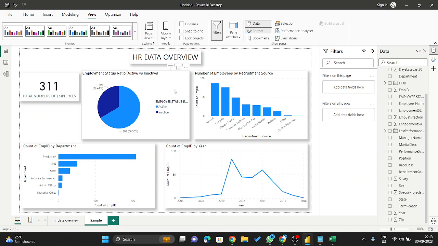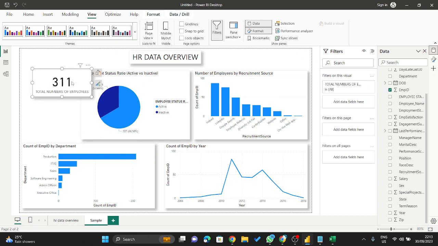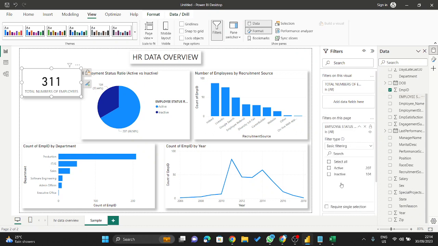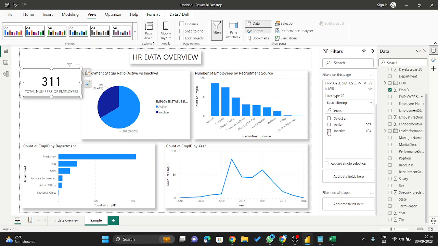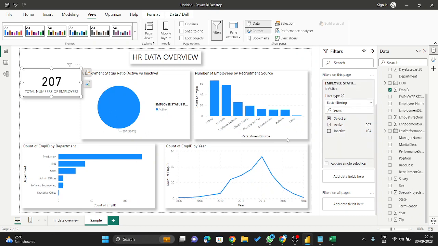So if I come back to this chart and I'm saying I want to see only active employees, I can't start writing formulas of how to remove or subtract inactive employees from this total number. I can't start doing all of that for this chart. So what I'm going to do is pull my employment status and drop it under filters on this page. Now I have active and inactive. If I check only active, it means everything I'll be seeing on this page will be from that data set of only active employees. I won't be seeing anything concerning inactive anymore. Now, let's see an example. Total number of employees that we have here is how many now? 207. But entirely, everybody was 311.